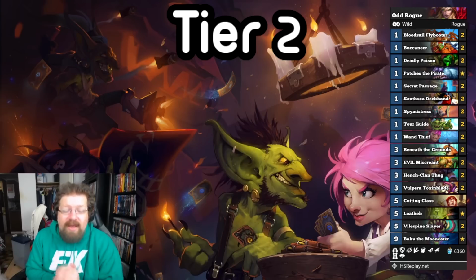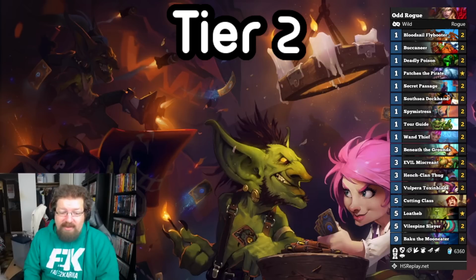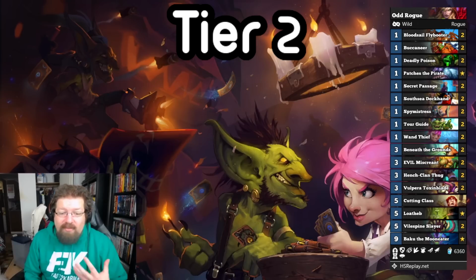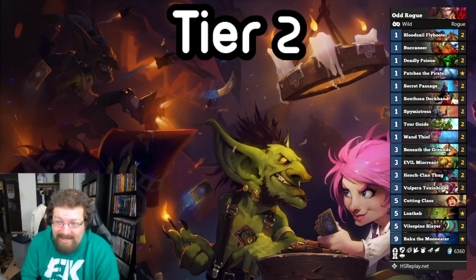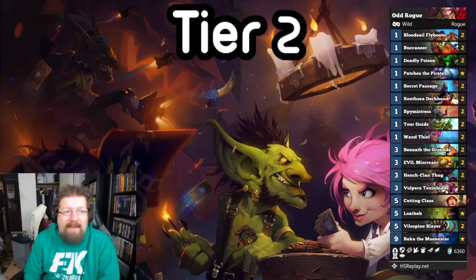Can't really underrate how well that consistent hero power and that damage you can get in can really help out. And even have value now with Wand Thief, just scamming with a random Fireball or random Pyroblast. It has just done a lot of wonders. Odd Rogue doesn't really run out of cards so much anymore with cards like Wand Thief and Cutting Class that you're not even running Evil Miscreant these days. You just don't even need the lackey value. So very powerful deck, very good in the meta, and you definitely can't go wrong with some Odd Rogue.